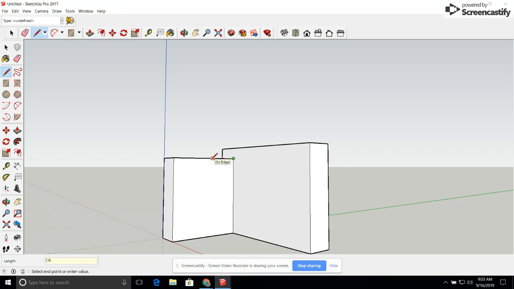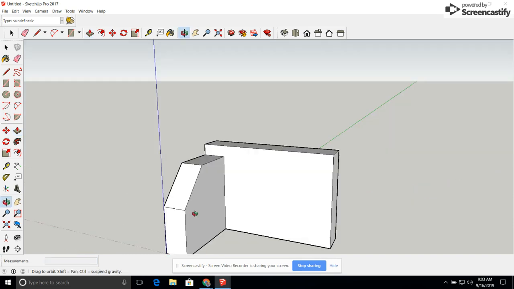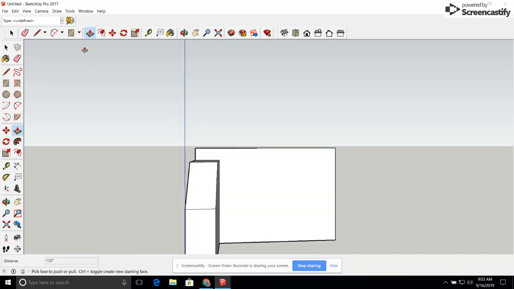Now you do not need to convert the fractions to decimal. You can actually key in 7 divided by 8. Find our endpoint, come out to our endpoint, push-pull that corner right off of that shape. We're going to use the same technique for this back piece, so I need to grab my pencil tool, come over from the corner. This is a distance of 1.5. I'm going to come up from the bottom. This one is a distance of 3/4, so that's 0.75.